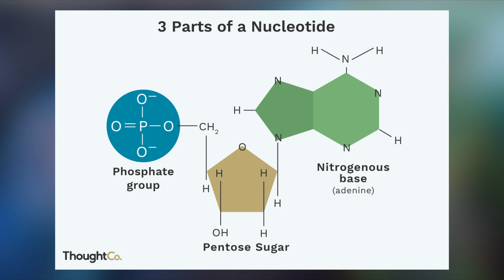One of those oxygen atoms is in turn bonded to the carbon that I said. Remember I said one carbon was sort of sticking outside of the pentagon shape in the ribose/deoxyribose. One of them was outside that pentagon. Well, one of the oxygens in the phosphate group is bonded to that carbon, and so they're connected in that way. But you don't necessarily need to know too much about that detail. Just basically you've got a phosphate group, which is phosphate surrounded by oxygens, and that's connected or bonded to the sugar, which is your five carbon sort of pentagon shape. Okay, so that's the head and one ear.